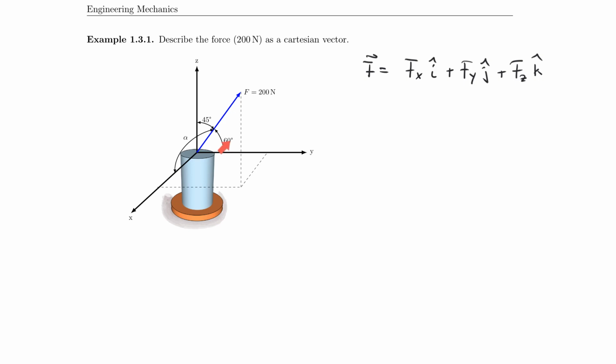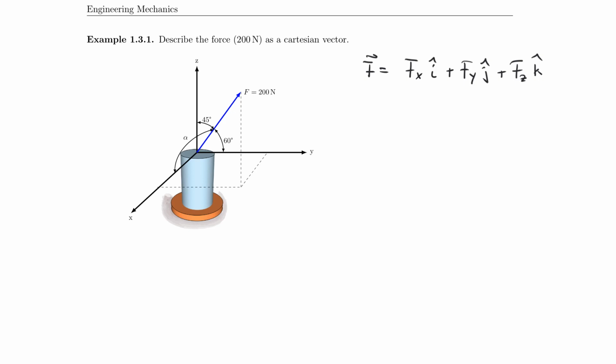Notice that we are given these two angles here, which usually in the classroom I would ask you now to think about how to deal with that and so on. But here I'm just solving it for you. So this clearly is beta because it connects the y-axis to the force, and this is clearly gamma because it's between the force and the z-axis. That means we're missing alpha. So keep in mind that when you miss alpha, you have to determine that one first.